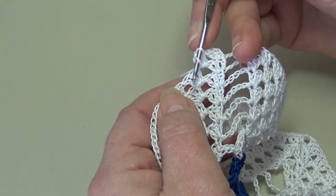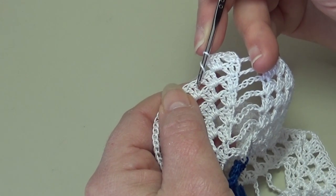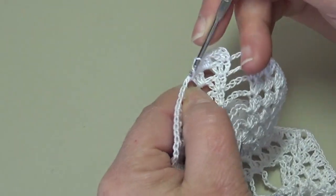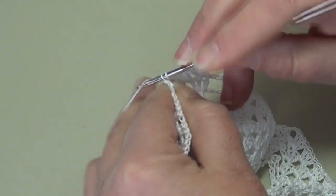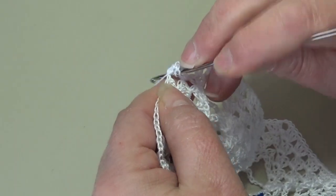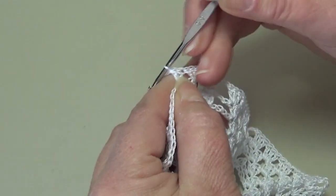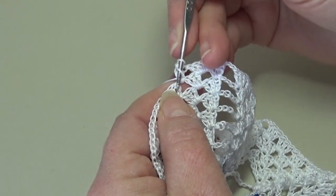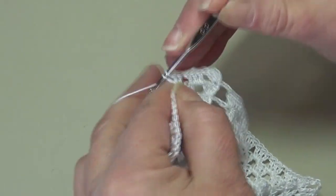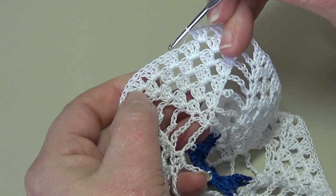Yarn over the hook, you're going to skip the next 3 double crochet. We're going to work 3 double crochet between the skip 3 double crochet and that next double crochet of that next group. There's 1. Yarn over the hook, insert into that same space, work your 2nd double crochet. Yarn over the hook, insert into that same space, and work your 3rd double crochet. And we're going to continue this across to the end of this section here.